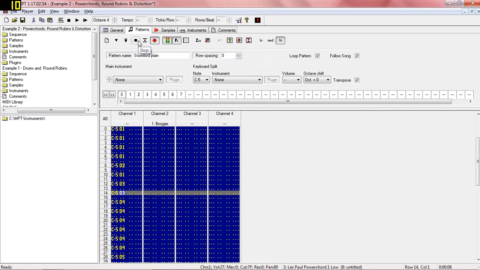Although these do have round robins, I'm only going to be using one sample of each chord just to give you a typical demonstration of what sequenced music usually sounds like, because in most sequenced music, they think one sample of each note or one sample of each chord is enough. And I mean professional musicians here, like what you hear on the radio. So you get something that sounds like this.